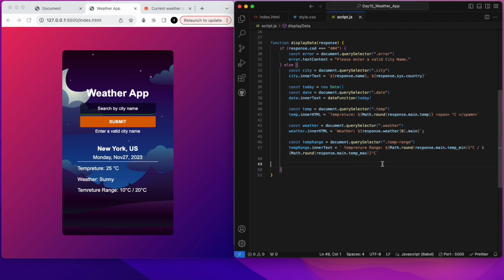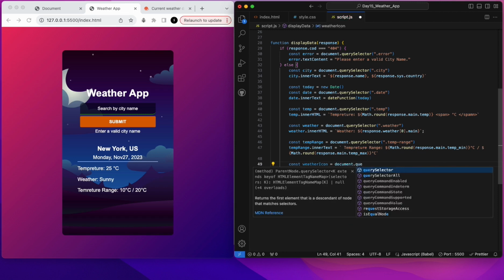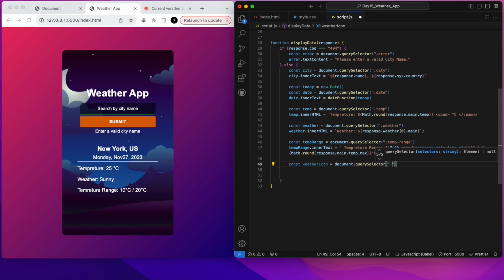And now there will be const weather icon equal document dot query selector weather dash icon.